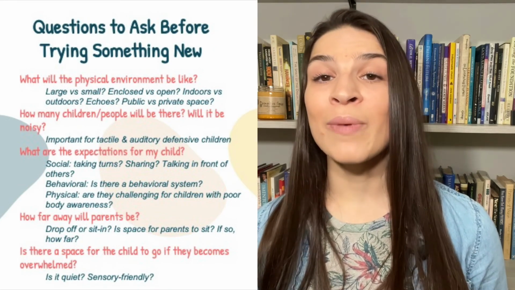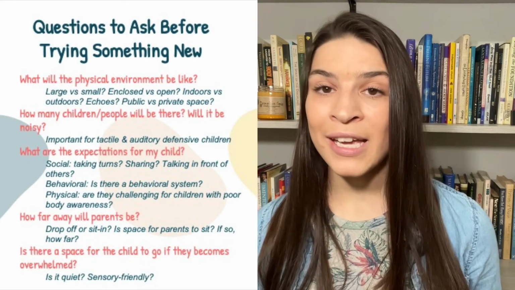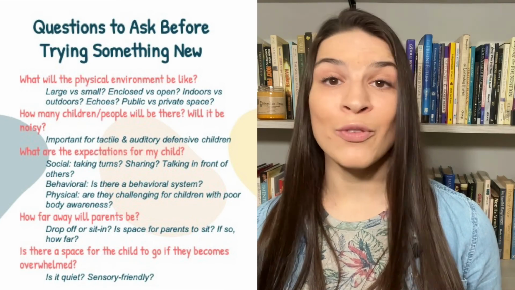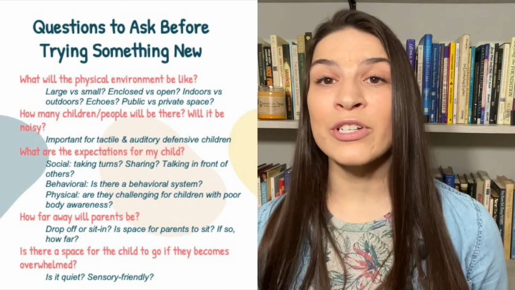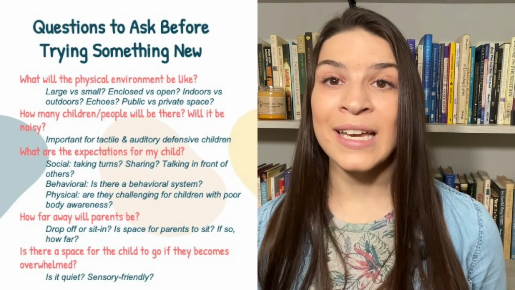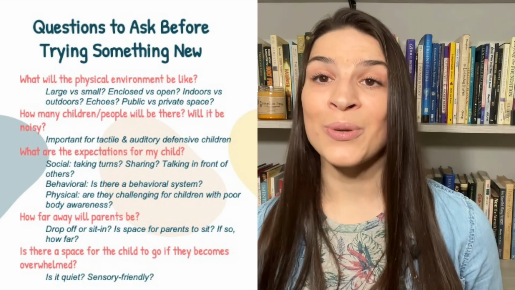Next, how far away will the parents be? Are parents expected to drop off the child versus come in? Is there a space for parents to sit? If so, is it near the child or far away? Although it's healthy for a child to eventually be able to attend events and activities independently, it can be helpful to have a safe and familiar person around when entering a new space.